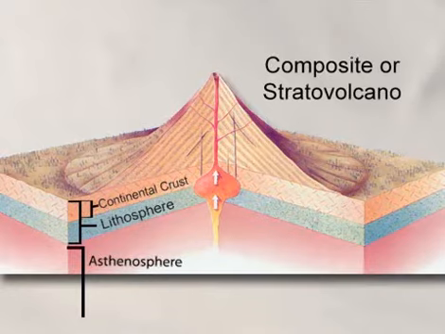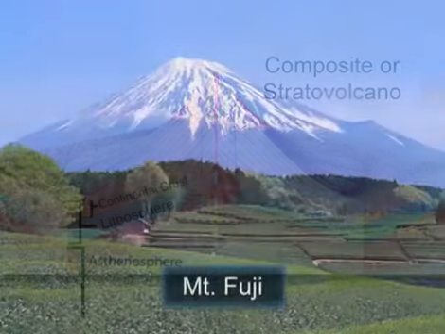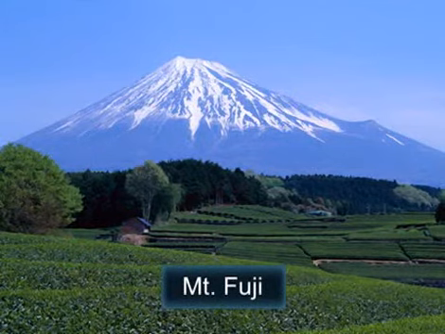So note, every time that occurs, what you're dealing with is a composite. The composite refers to the fact that it's a composite of two different materials, pyroclastic stuff and the andesitic lavas, and the strato refers to the layering that's building. And note, it builds very high, very fast relative to the width. And as a result, you have the classic conical structure that most people think about when they think about volcanoes. The best example I can think of would be, of course, Mount Fuji.